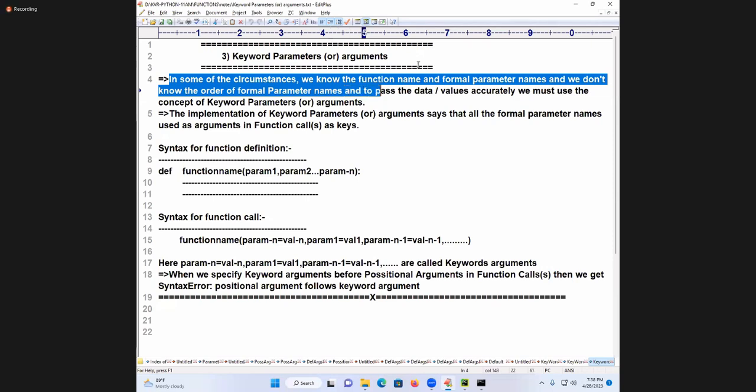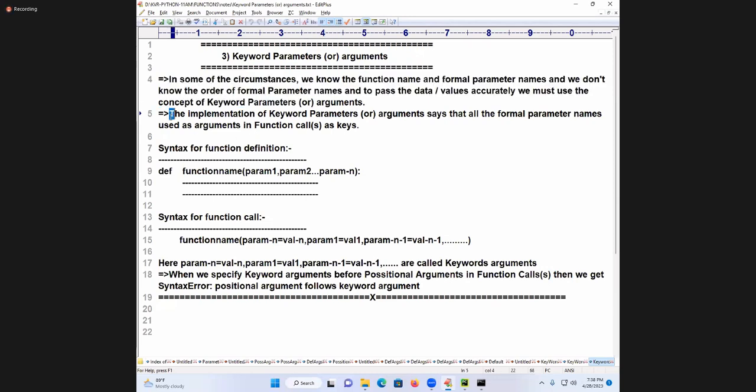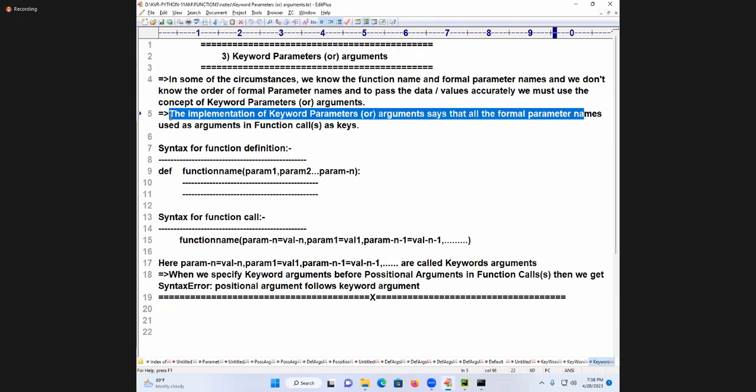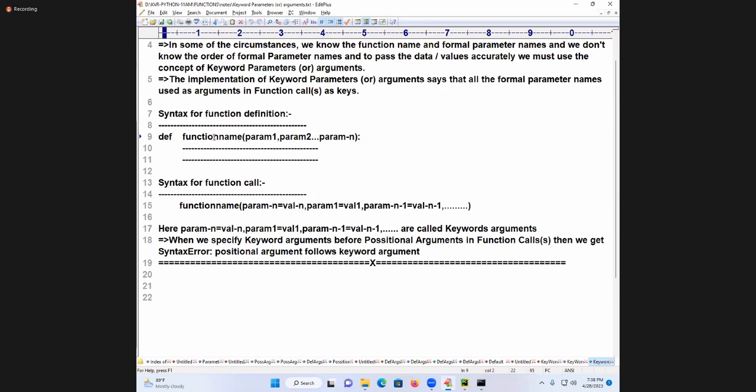To pass the data or values accurately, we must use the concept of keyword parameters or arguments. The implementation of keyword parameters or arguments says that all the formal parameter names are used as arguments in function calls as keys. Right? Syntax: function name, param1, param2, param n, and so on.